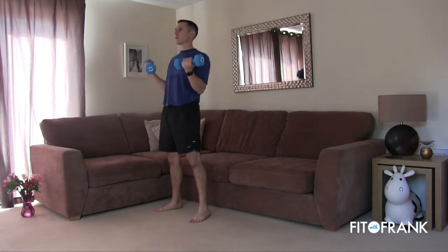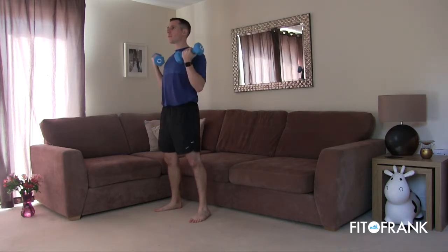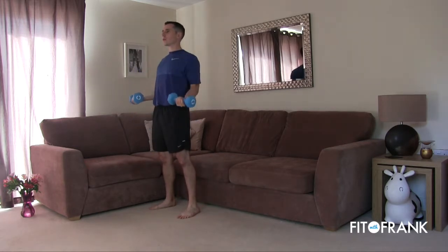Stand nice and tall, and then all we're gonna do is bend from the elbow, or straighten the elbow, I should say. 4, 3, 2, 1, hold, 1, 2, up. Isolate those arms and enjoy that feeling in 90 seconds time when it's all done.